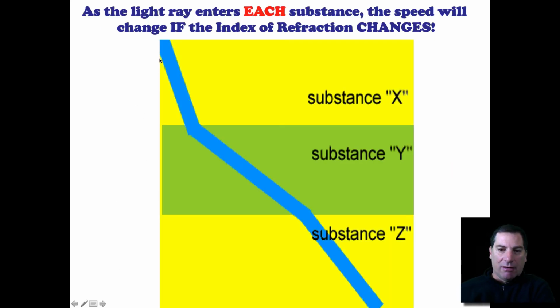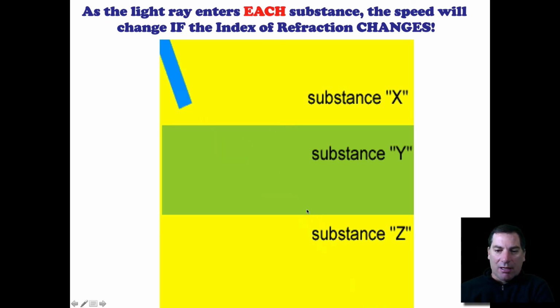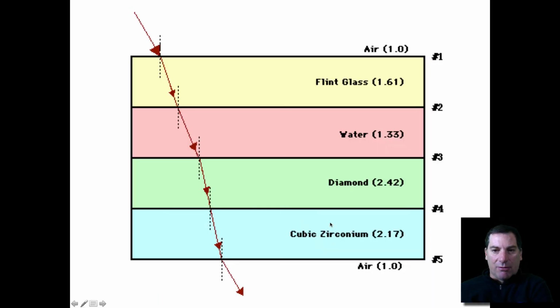So here comes a ray of light coming in. You can see substance Y has to be less dense because it's bending away. Substance Z has to be more dense. Here's some numbers for you. If you look at air towards the normal, because glass is more dense, goes back into water, it's less dense, away from the normal. Into diamond, the most dense, it bends way towards the normal. Cubic zirconia, it comes out and bends away from the normal. Notice how close it is to diamond. It's actually fake diamond, so you almost get the same brilliance, but not quite. And of course, you don't get the hardness. And then back into air in its original angle that it came in up here.